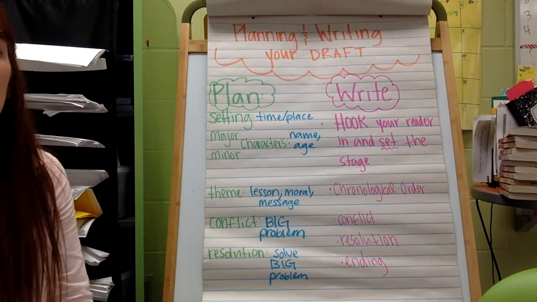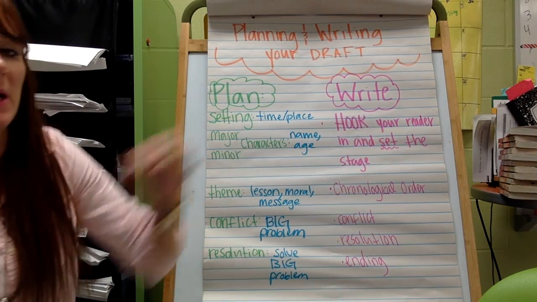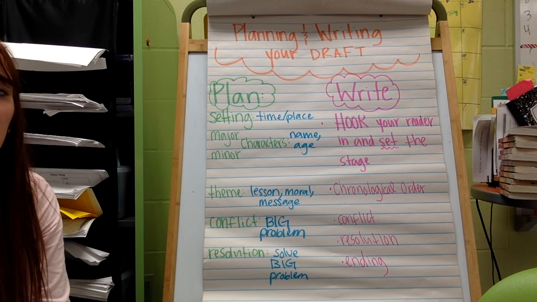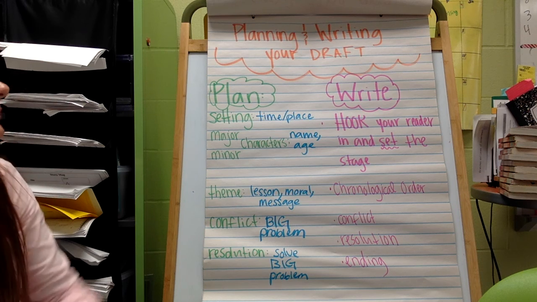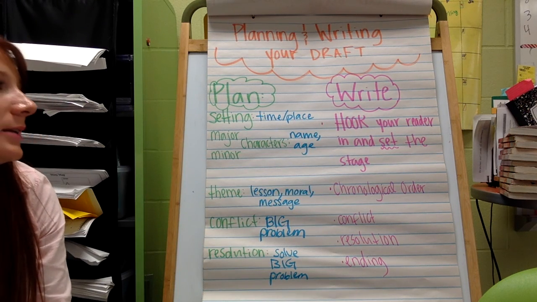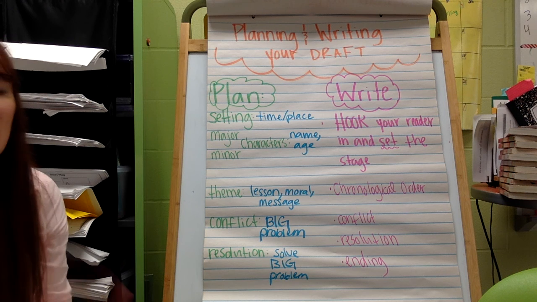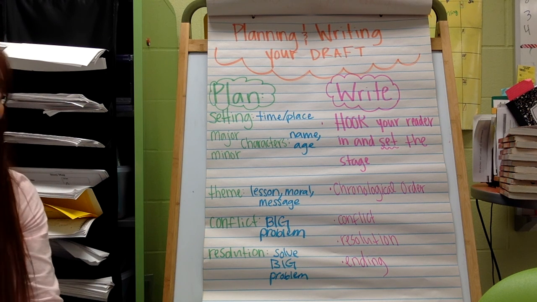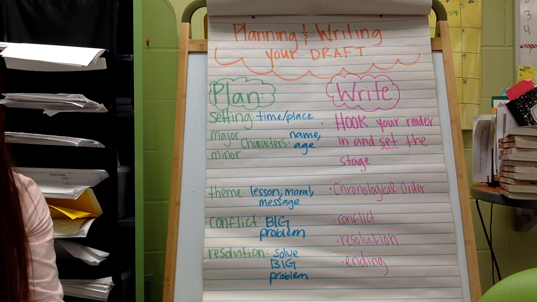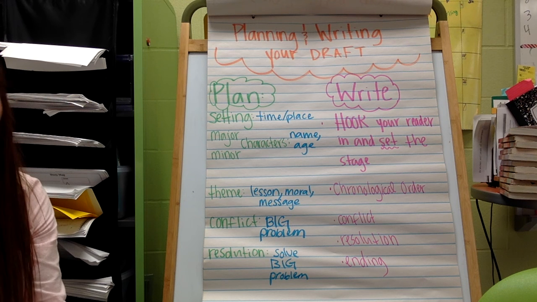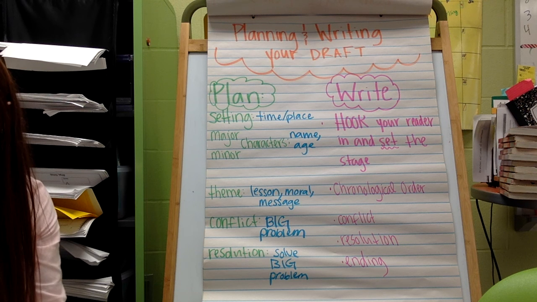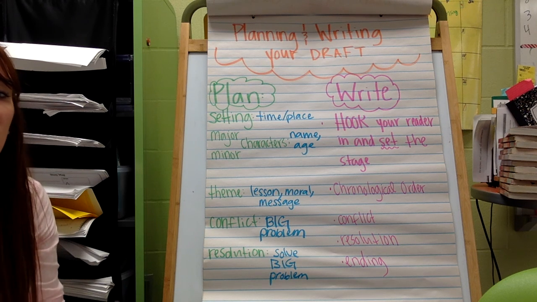Once you have turned in your story map, you will get a signature from Ms. Hardesty or me, and then you'll be ready to write. So when you are ready to write, this is the process you'll follow. The first thing you need to write is a hook. You need to write something interesting to draw your reader in and keep them focused. Maybe you start with a memory your immigrant character has that's startling, or something that they smell or hear, or someone yelling at them in a different language, or something interesting to draw your reader in.